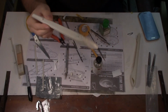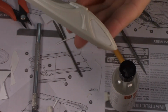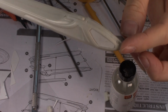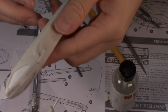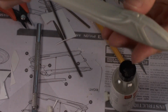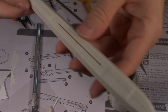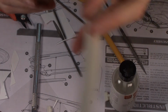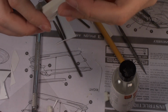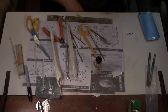Okay, here we are, guys. I have done it. I have completed one of the nacelles, and my God, this was hard to do. I scratch built both of these areas here. I've ditched the plastic parts because they absolutely suck. I've installed both sides together, and I've even managed to put this little tab up front, and I've also put the rear together as well, and there was a huge gap that I filled with some styrene. This is as good as it's going to get. These nacelles are horrible.